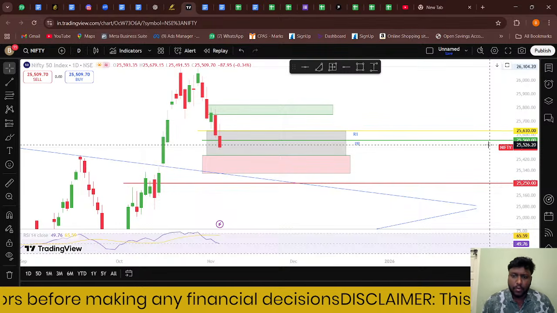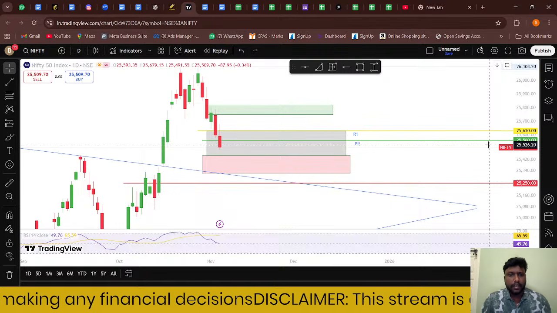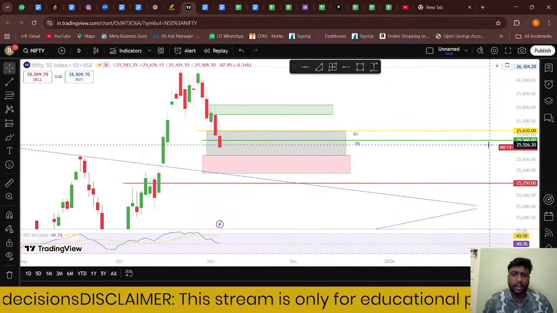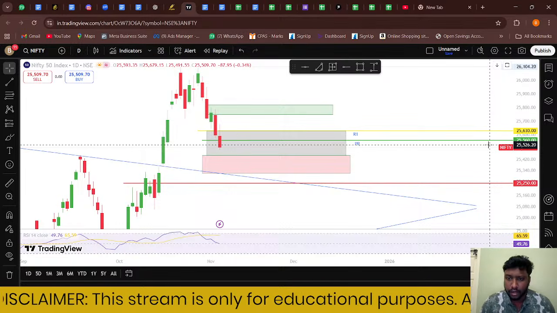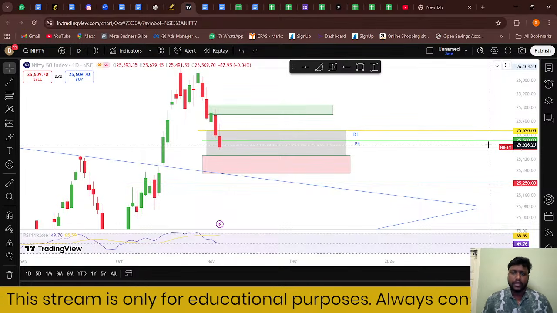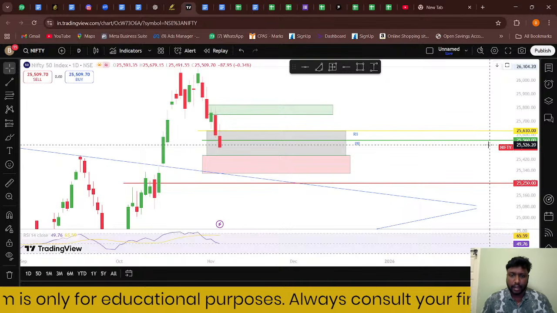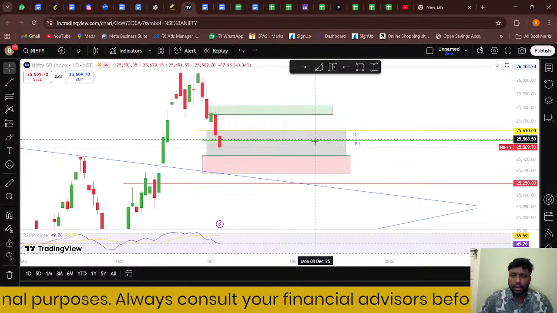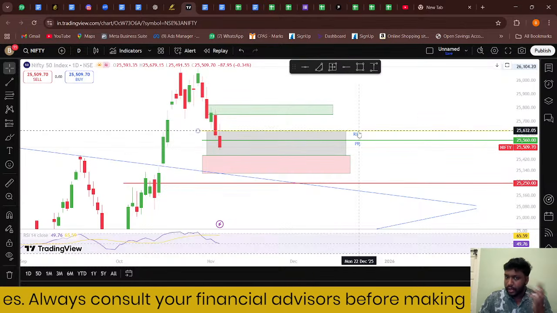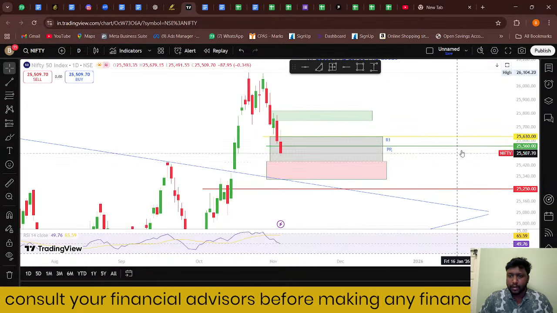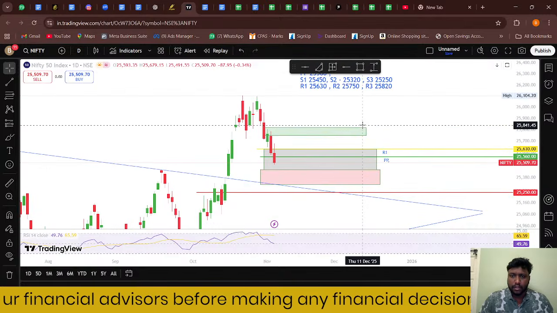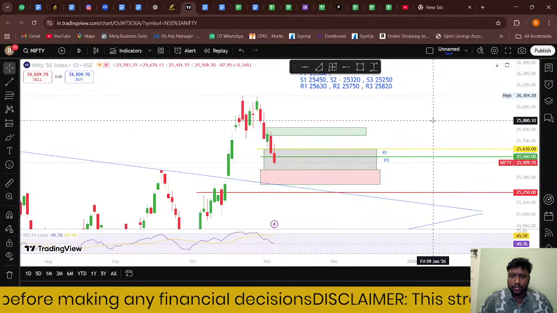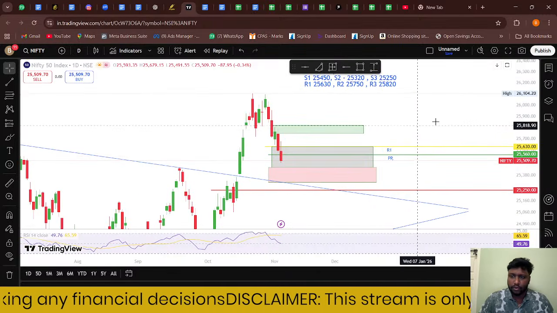But any movement above this particular pivot point level with a higher volume, then we can validate our bullish reversal. Again, the bullish continuation will be happening only above this particular pivot point. If it is trading above this pivot point, or retesting or reclaiming this level with a higher volume, then we can ride these levels up to the R1, and if the similar volume and similar momentum continues, then we can go for these levels, the bullish zone levels.